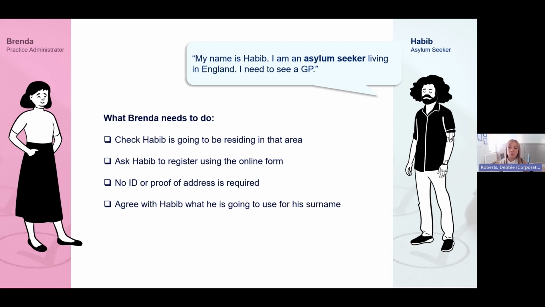If not, she will need to come to some agreement with him on what can be used because it is a requirement that there is a surname in that field. Some people put XX, something like that. It just needs to be that there is something in that field, or else it will cause a rejected registration.